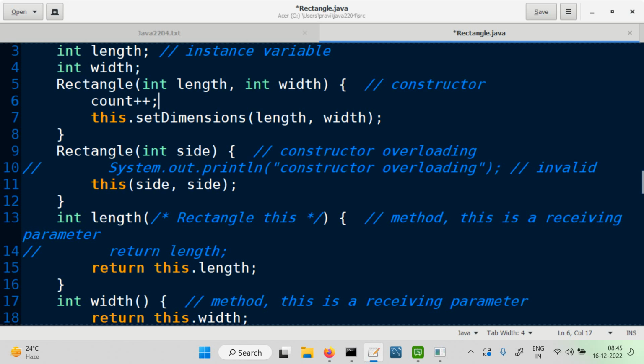We don't know how this class is going to be used. The mechanism which we are talking about is related to the class rectangle, right? Rectangle should be able to manage a count of its objects: how many it has, how many times the constructor is called.